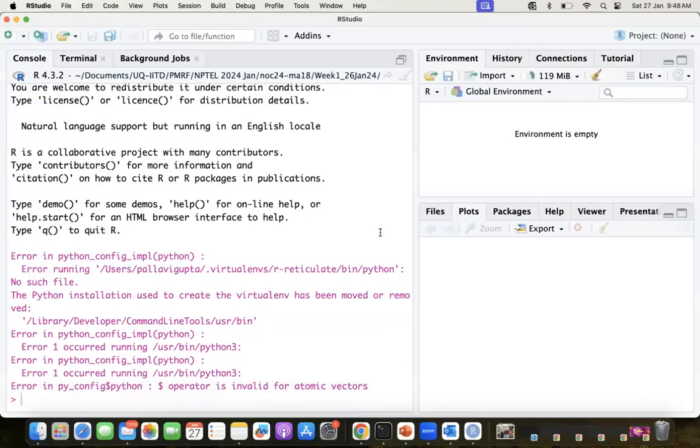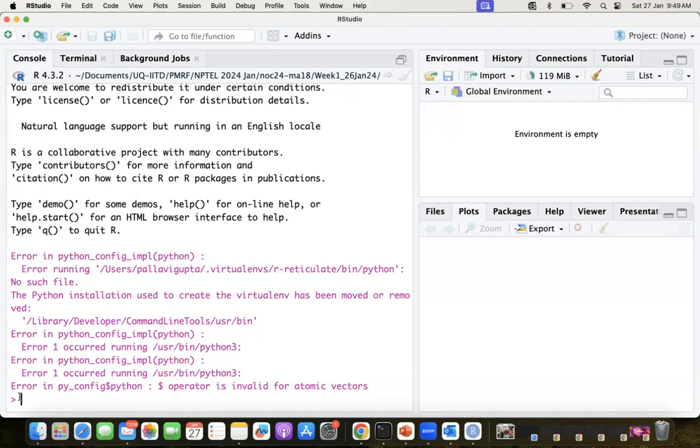So this is what it would look like initially when you've opened RStudio. You have the console here, you have the environment on the left side. We'll see what this does. And then there are a lot of things happening in the bottom right here. You can just ignore these error messages for now. You have this greater than symbol, so now R is ready to accept input.